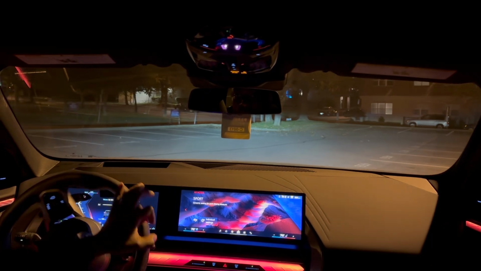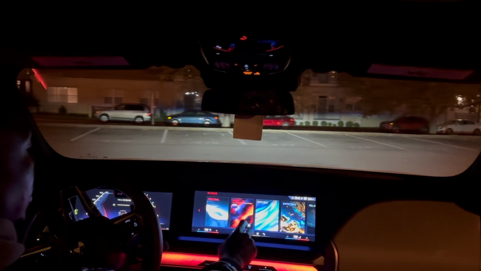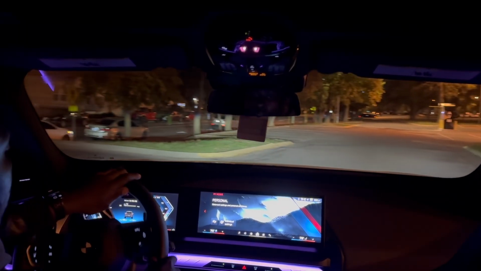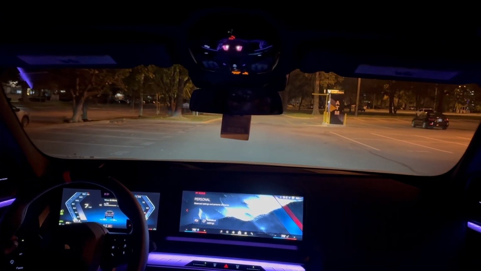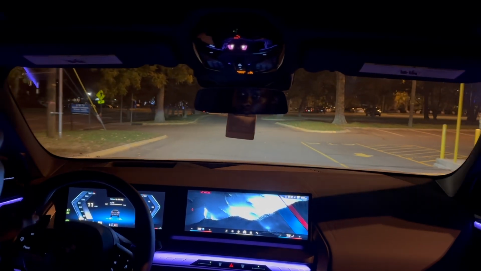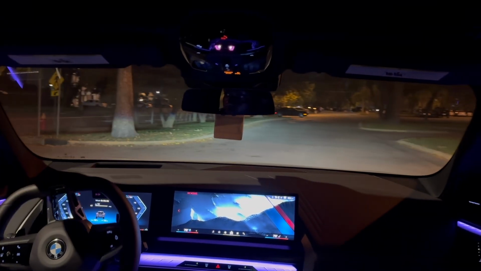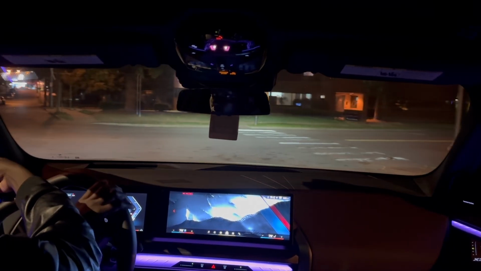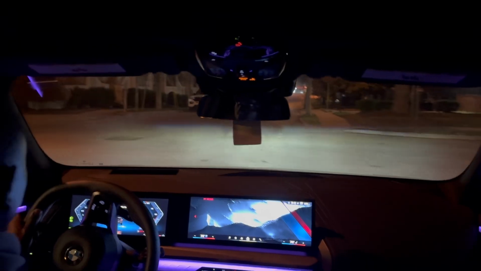It's powerful. Yeah, so I'll just go to my normal mode, which is personal. You can see personal, the ambient lighting. Actually, as I'm going for a drive, it's been an amazing time since I bought this car. It's driving well, so observe. I want you to observe how the lights move, especially this one. Or maybe you can go to a darker place so that you can see well.